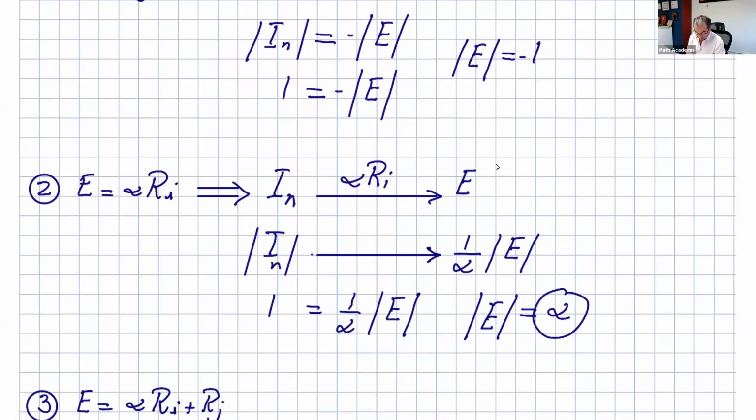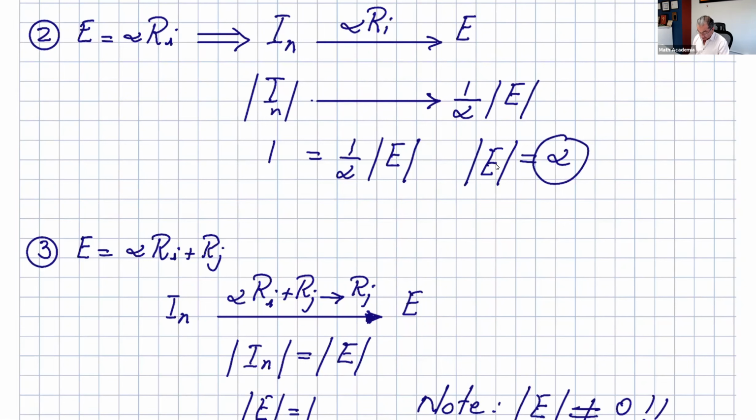Number 2, multiplying a row by a constant. If we take the identity matrix and multiply a row by a constant, we get an elementary matrix. And we know that the determinant of I is 1 over alpha times the determinant of E, alpha being the constant, as we saw in the last video. The determinant of I is 1, so 1 equals 1 over alpha times the determinant of E. If I isolate the determinant of E, I get alpha. Alpha can be any constant. So the determinant of an elementary matrix so far is -1, or just a constant.